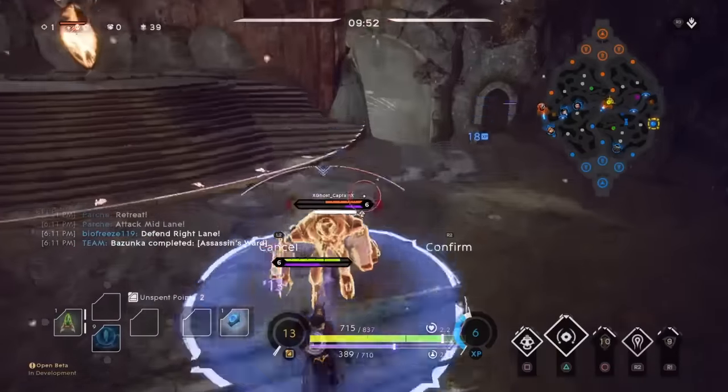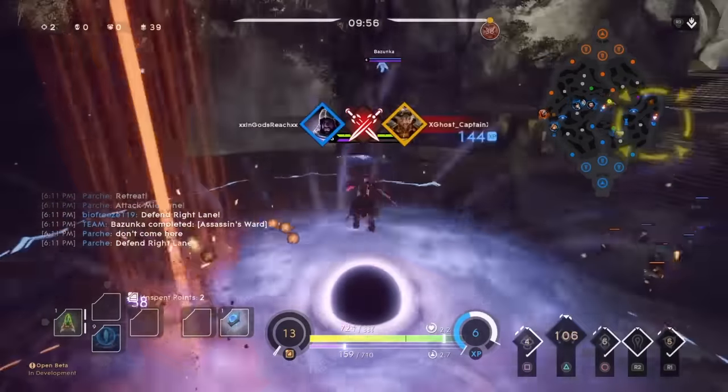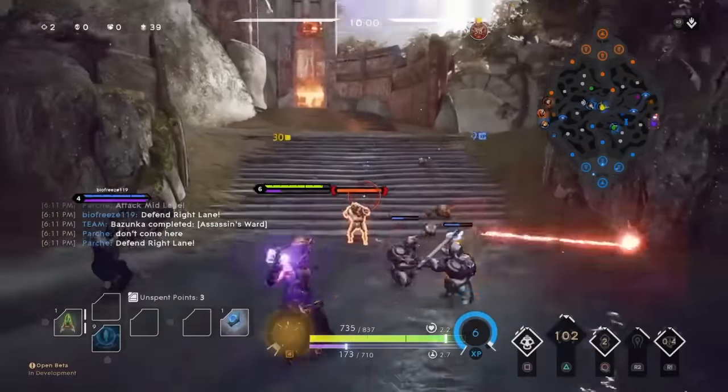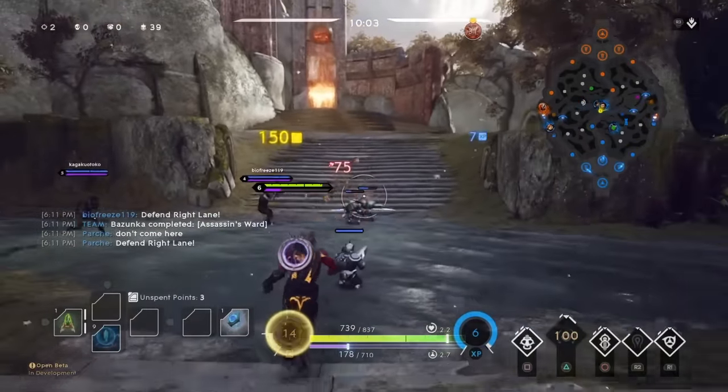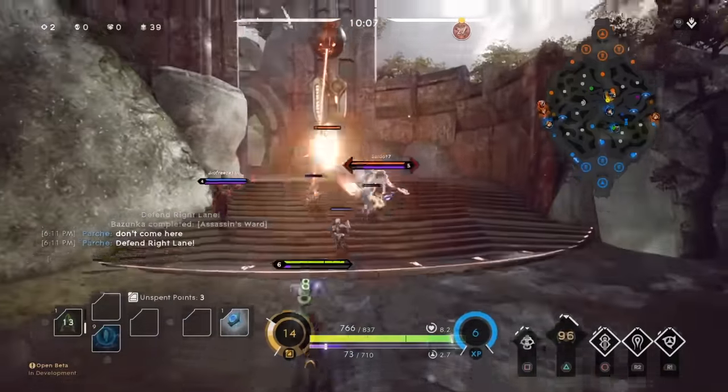Look at this, guys. Look at this right here, boys and girls. That is knowing my hero. That's knowing what I got, and that's sabotaging the enemy, using that ult, using all my abilities there just to get that one kill before my teammates even show up to that middle lane.